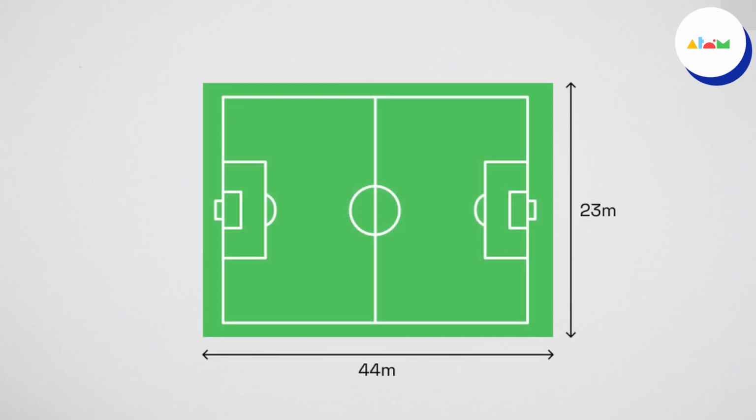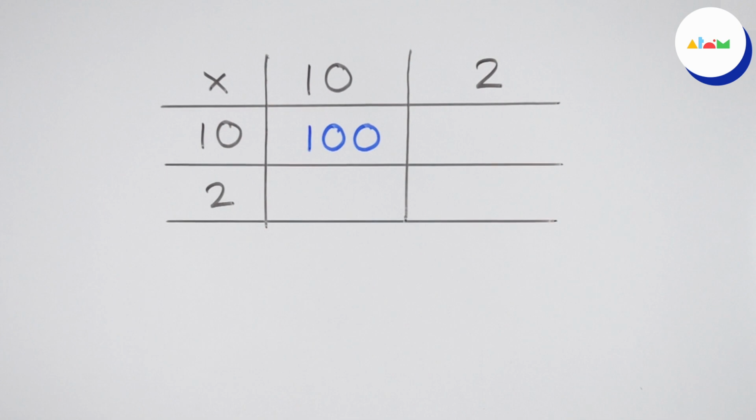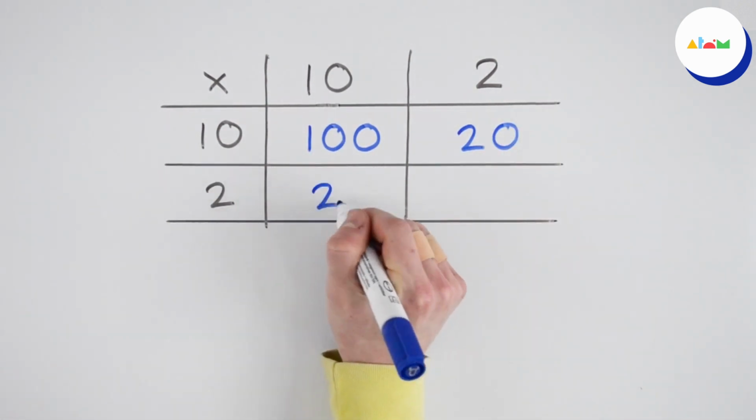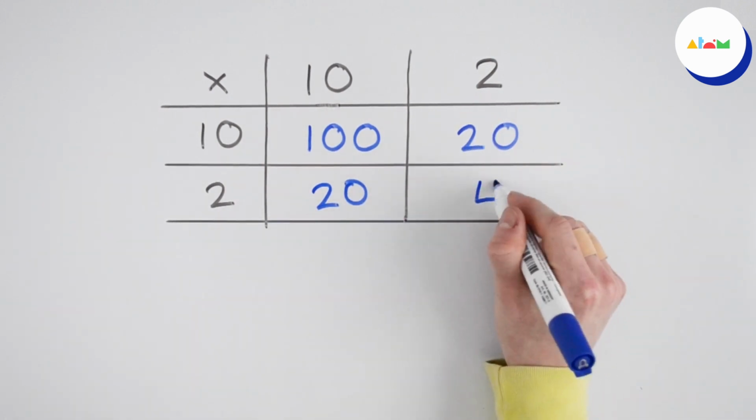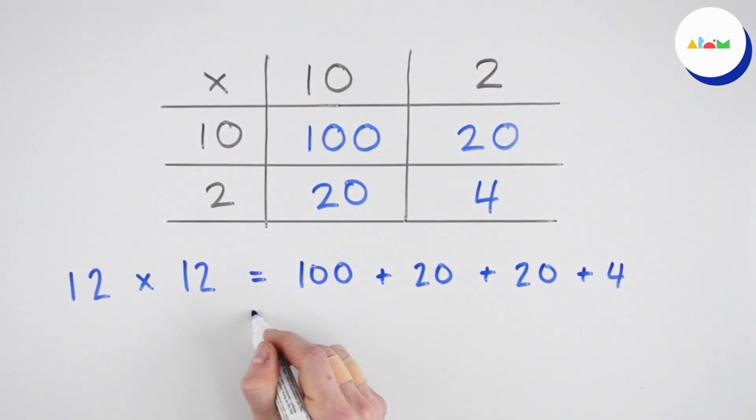Coincidentally, here we have used an area method to work out the actual area of a surface. But this isn't always the case. The area method will work to multiply any 2 or 3-digit numbers together, no matter the question. Now it's your turn to practice this at home. Align the numbers on a table and work methodically so that all parts of the table are filled in.